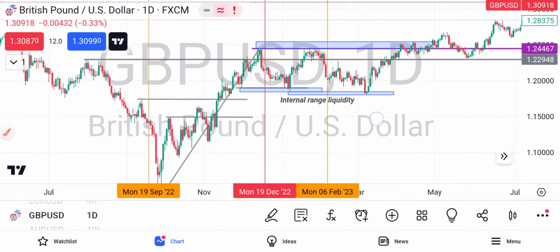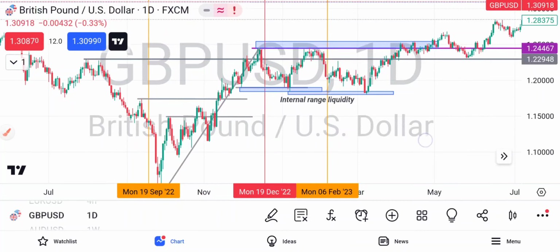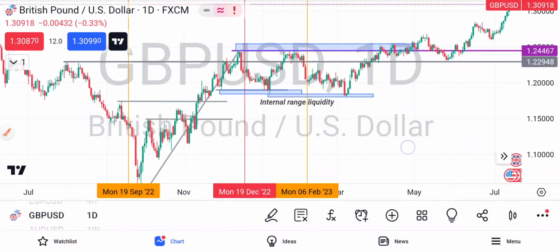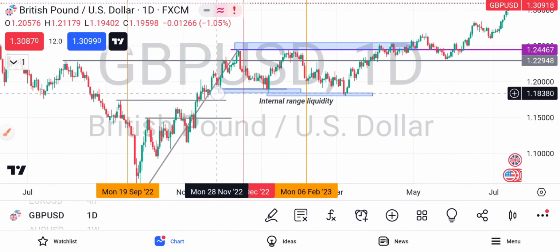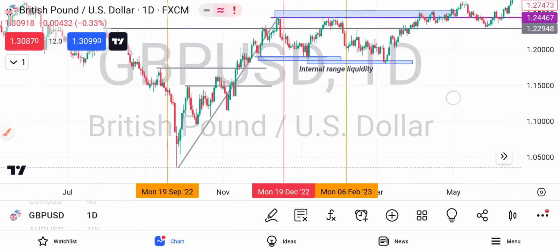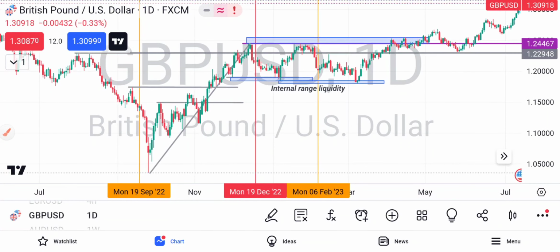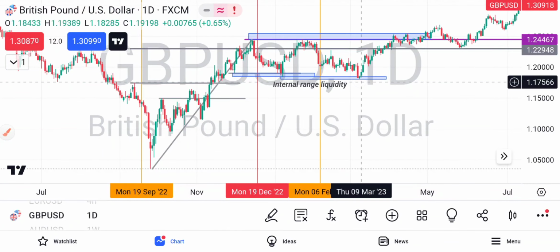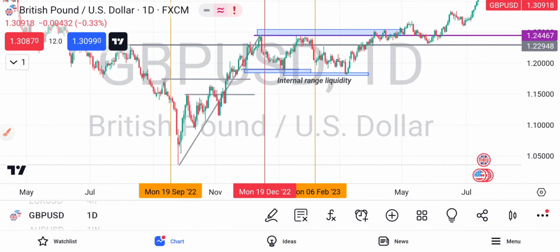But market had to come down to take out a previous low. That is between these two range now, between this high and this low. This low here is a short-term low. If you look from this range to this range, that is a short-term low, and that was what market came for, and tried to take out the external range liquidity, that is our range, but did not take it out, and came down again for another short-term low, being our internal range liquidity around here, before it broke out. So this is an internal range liquidity, that is an external range liquidity.